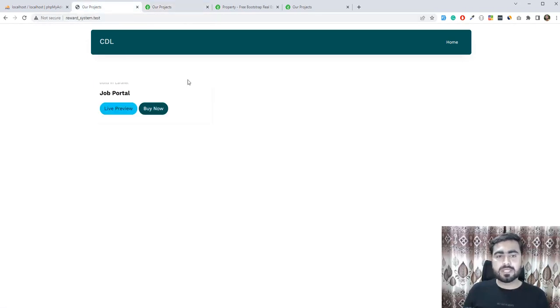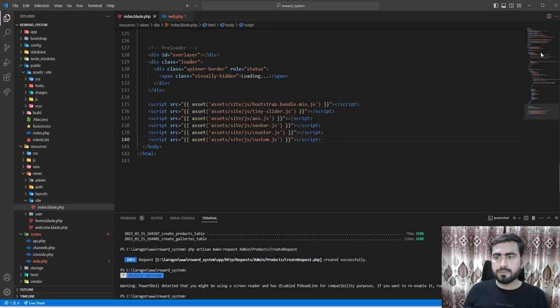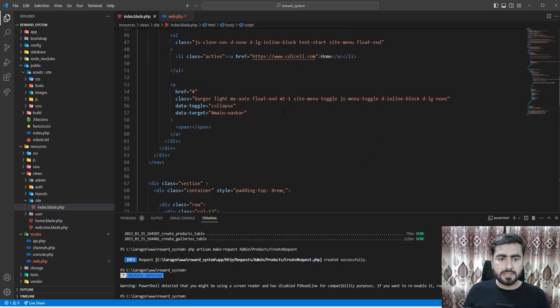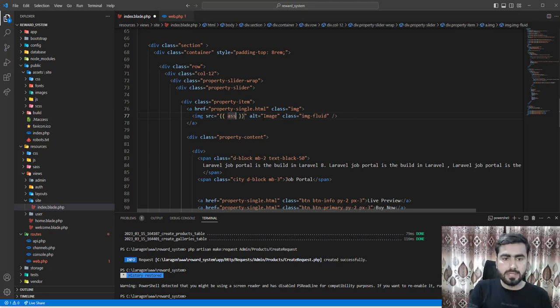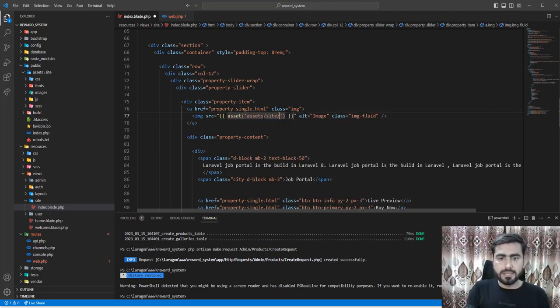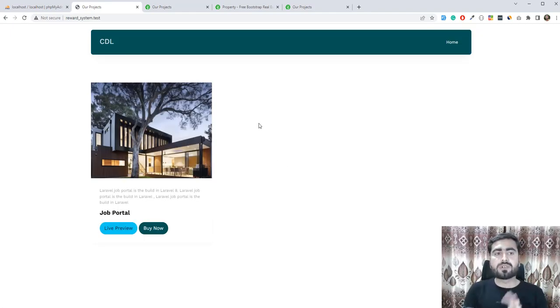So now let's set up the image path, right? So just go here. What's the image path? Yeah, it's this one. So here I'm going to set up the image path, which is site slash images slash image1. Give it a refresh, and yes, boom, our images are also working and things are working fine, right?